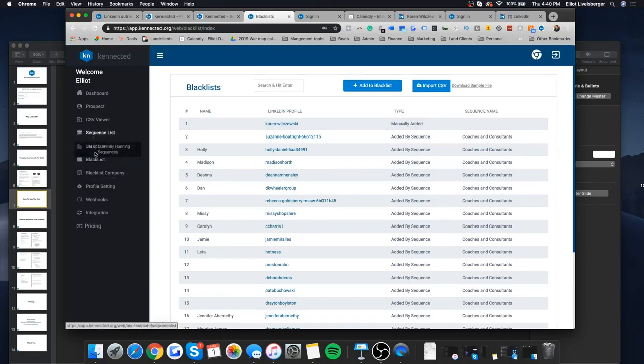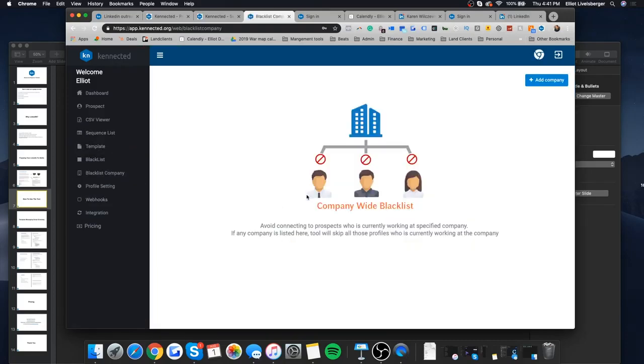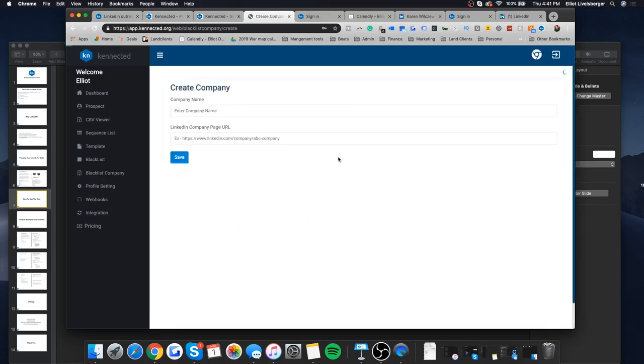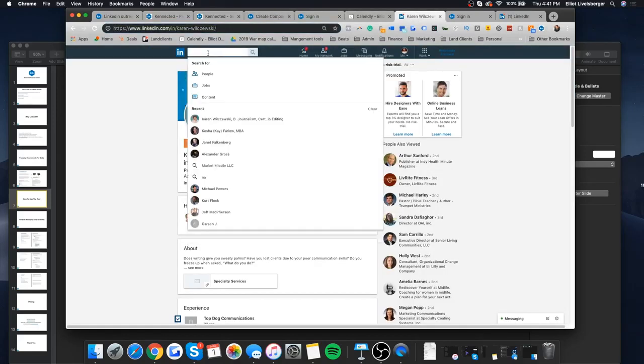Pretty simple. So if you don't want it to connect with specific people for whatever reason, you don't want them to get your automations, whether maybe they're already clients or things like that. Maybe you have an email list of all your clients, you can upload them in here, okay? Now we can go to company blacklist. So say you already have a company that you're working with, and any person who is, like, company page URL, right? So what this means is, just how I told you to create your company URLs, right?